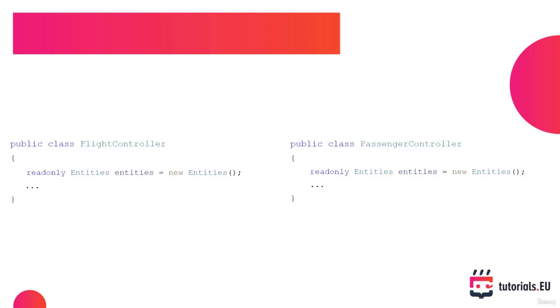Alright, so you don't want to create a different instance of the entities class for each controller in the system. You want to store both passenger and flight states in a single database. Besides, you may need to change the constructor parameters of the entities class later on. There are also other reasons for not instantiating services in controllers, but they are outside the scope of this course. So let's see how to inject the entities class into the application services as a singleton to share a single instance across all controllers.